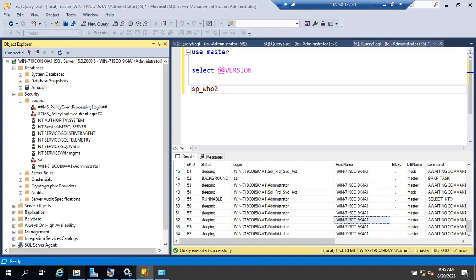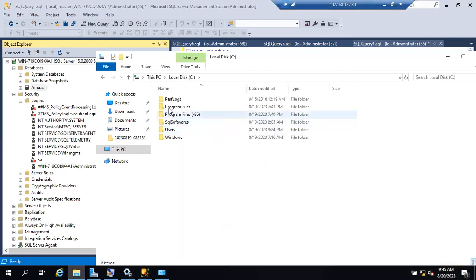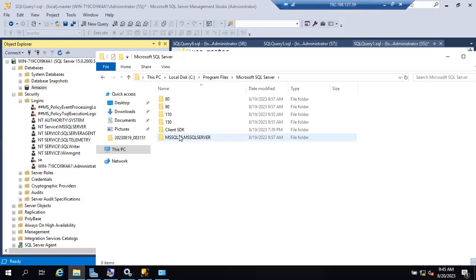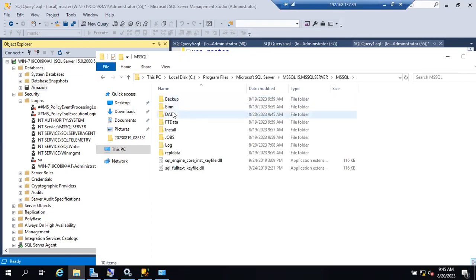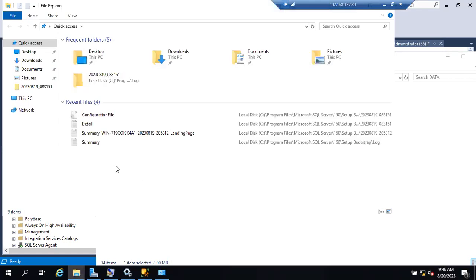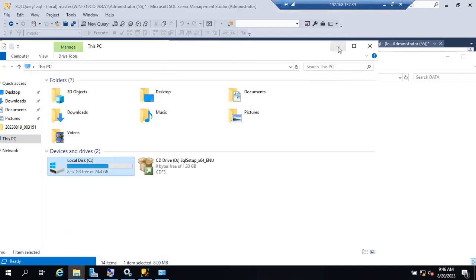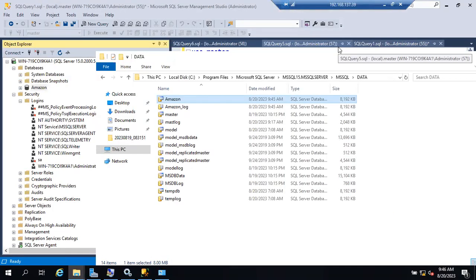So this is how, and when the Amazon database is created, if you go and check the physical path: C drive, Program Files, Microsoft SQL Server, instance root directory, MSSQL, Data folder. See here, Amazon data file, Amazon log file with 8 MB, 8 MB is created. If the data file is increasing, it can go to 9 GB, 10 GB, 11 GB, 12 GB, like this until there is free space in my drive, it can grow. After that, it cannot grow. So what will happen? You have to extend the drive with the help of the Windows team. We cannot extend the drive, only the Windows team can do this activity. Chalo, clear, guys?